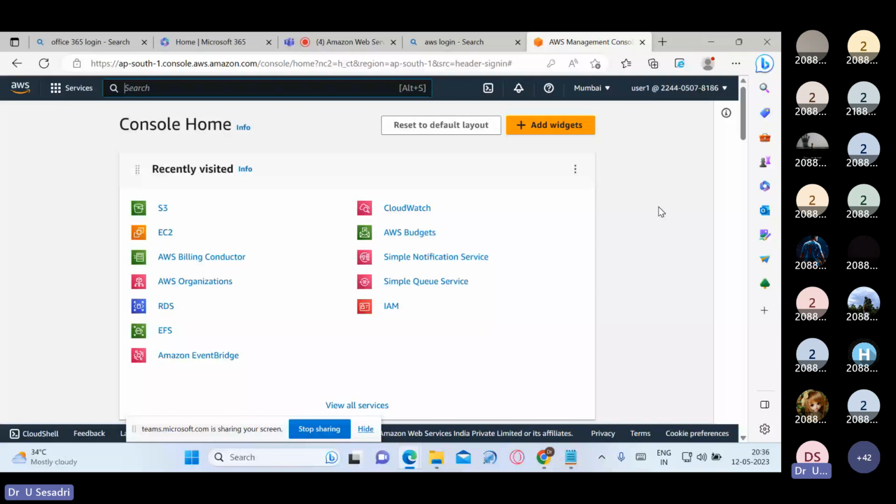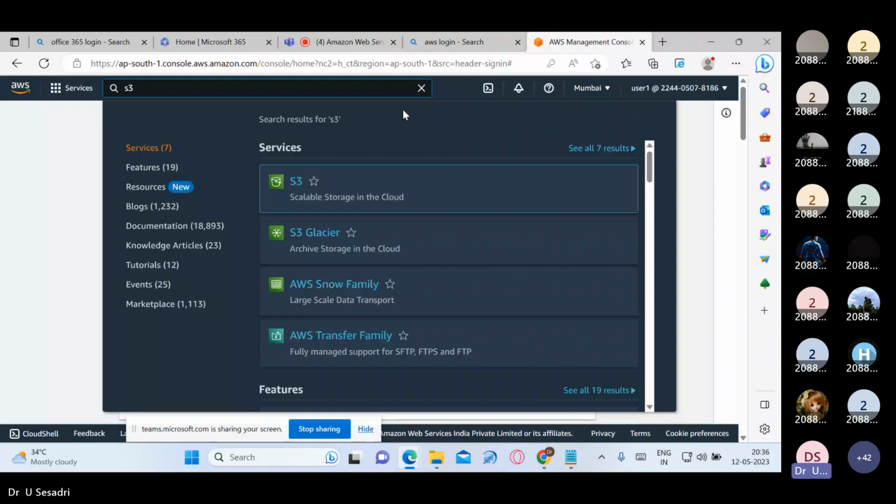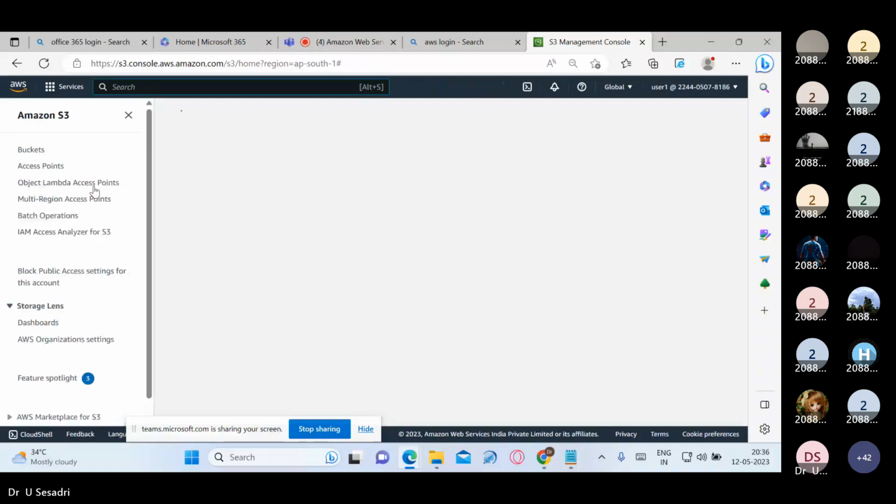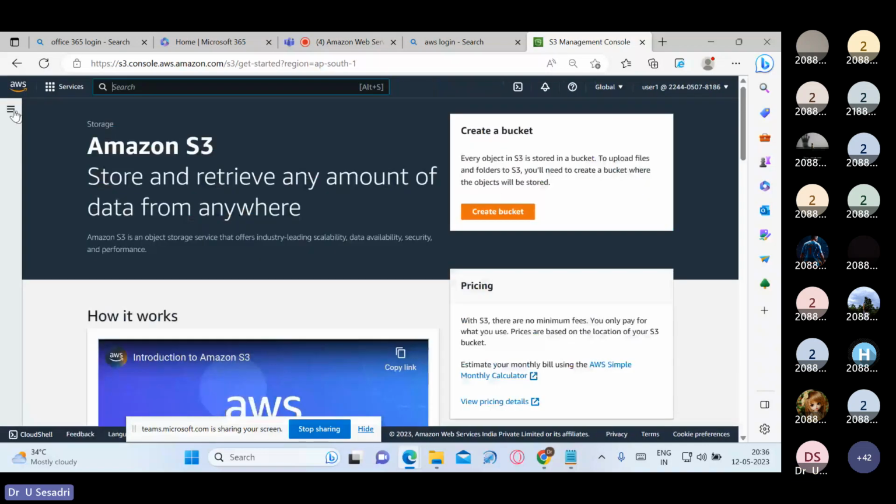Here it is providing only the EC2 service, as I have given. If you want to create buckets with this IAM user, you can't create them, because I have not given the permission. See that? Click on bucket.